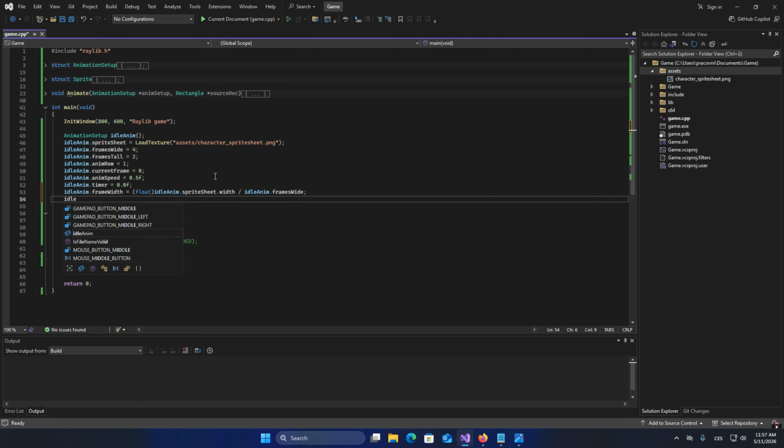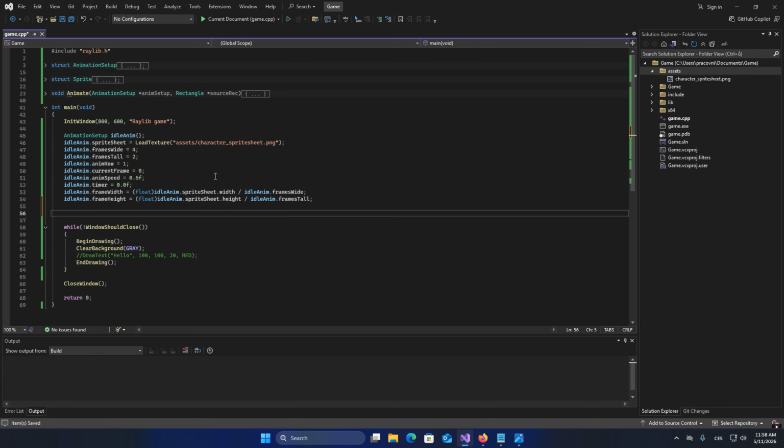Next we will do idle anim dot frame height. This will equal float. Idle anim dot sprite sheet dot height divided by dot frames tall.